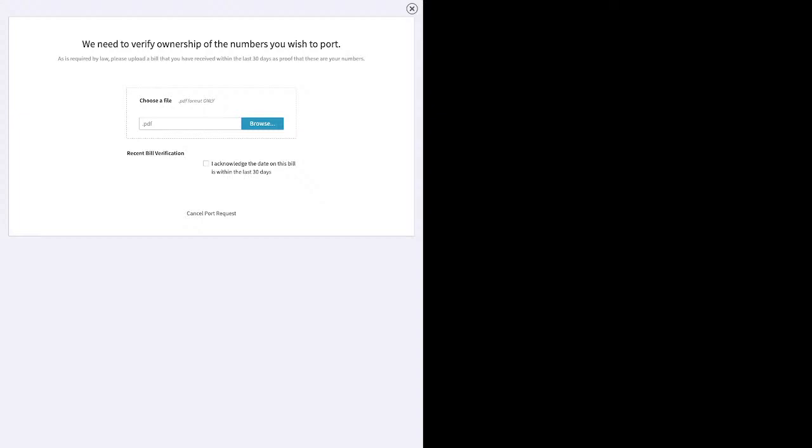For the LOA, it asks for like your company information, right? Company name, address, etc. That information should match what your current carrier has on file for these phone numbers. It does need to be signed, right? It asks you to print your name and then sign your name. The signature, you can print it out, physically sign it, scan it back in, or if you have a digital signature file, you can place it there as well. Either will work. If you simply just type your name in twice, that's going to get a rejection and cause a delay in getting the port to complete.